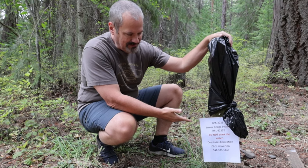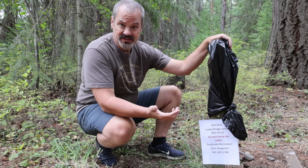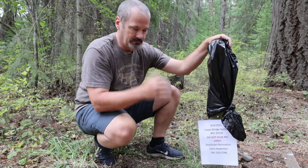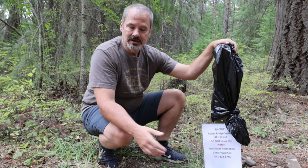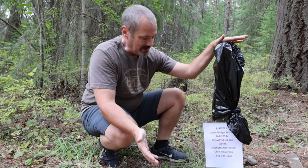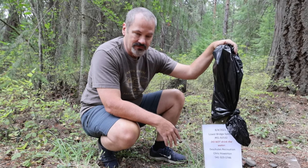We've arrived at camp and all the water is closed, so there's no way for me to fill. We travel with about 10 gallons in the RV but we hold 75, so we really needed to fill when we got here. Normally we park, put the RV together, connect, and fill — but that's not possible today. Fortunately we were coming here anyway to do this video on the Nomad solution from Clear Source, so it all worked out. This is not staged — the Deschutes County water really is closed.